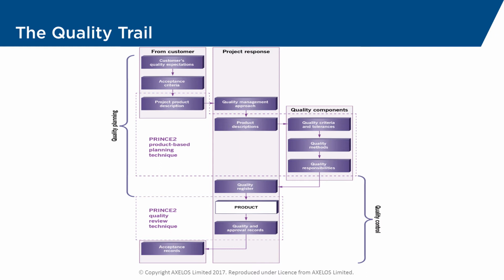So firstly, we're going to be dealing with and looking at what the customer brings to us. So their kind of overall requirements, their customer quality expectations. This is in general what they're looking for: fast, slow, cheap, waterproof, whatever kind of overall requirements. And then the acceptance criteria, what they will accept. So if it's got to be fast, then we have to be clear about what fast is in a measurable way. We also might have to consider priorities. Is fast better than cheap? So therefore we need to make sure that those acceptance criteria are in priority order.